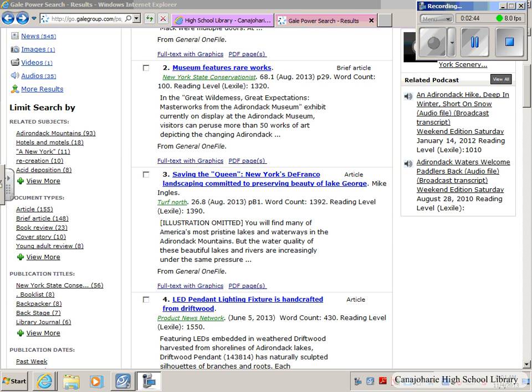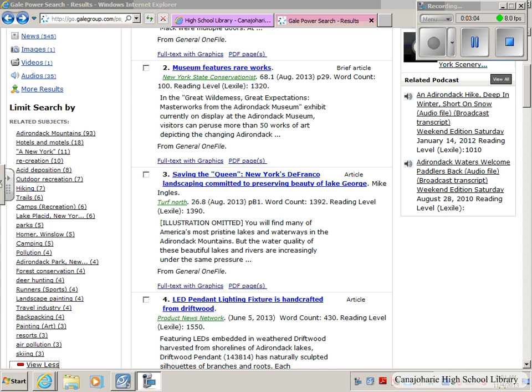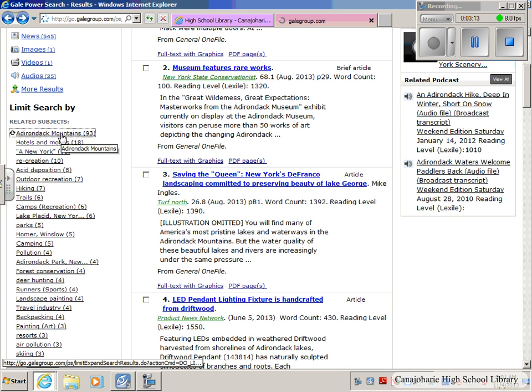If I want to limit my search, here's a great one. Here's some more search terms over here that I can use to keep track of because I may not have thought to look under those. There's that acid deposition one again. If I'm looking for hotels and motels, there's a good choice there. But there's that Adirondack Mountains one that I put directly in. And of course there's more to view. So here are all of those search terms that I could be looking for. There's that deer hunting one I know some of you may be looking for. But I'm going to go ahead and just choose the 93 that are just on the Adirondack Mountains, and that'll lower my search into the more specific area that I want.